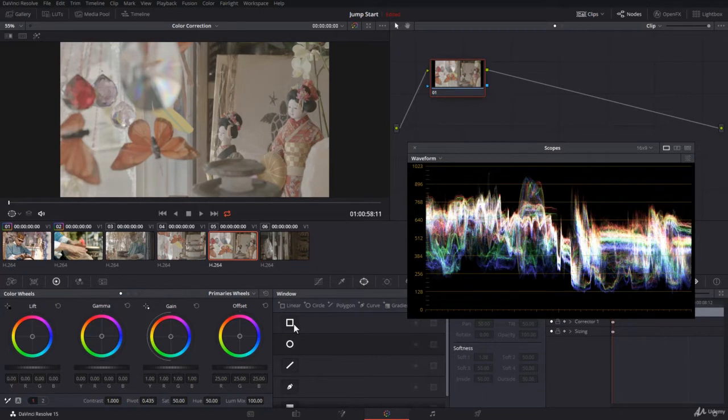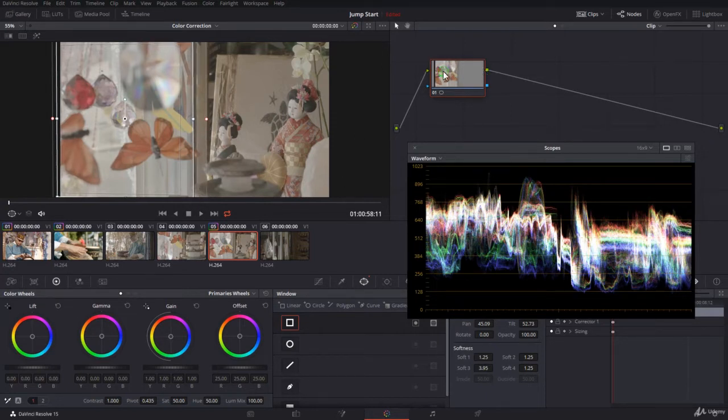I'm going to take a square window or a rectangle window. Click on it, enable it, and let's cover the left side. So I'll come over here, position it here, stretch it down, as simple as this, and then stretch it to the right to cover up to this pillar, then increase the softness. We can work on the softness later on if it is messing us up. So now let's start adjusting.